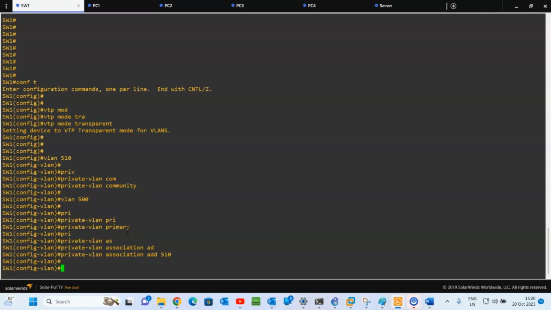Finally, we inform the switch that VLAN 110 is a secondary VLAN by applying the private VLAN associate add 110 command. That's our first configuration.